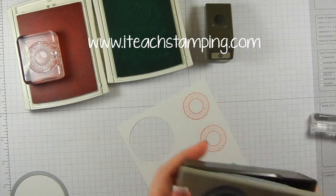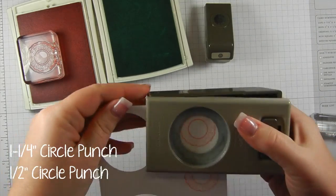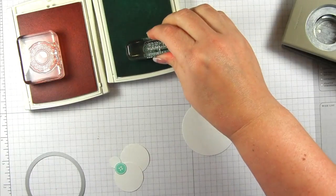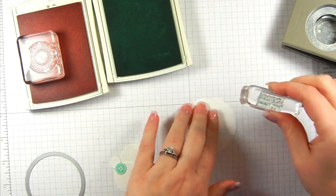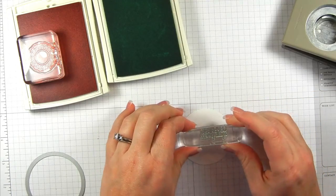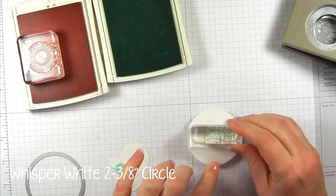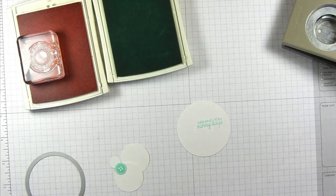All right, then we're going to punch it out using a 1¼-inch circle punch and a 1/2-inch circle punch. Now we're ready to stamp our sentiment. And this is onto a white circle that's going to be 2 3/8-inch diameter. That's going to give us that. So we're all done with our stamping, and now we're ready to start assembling.